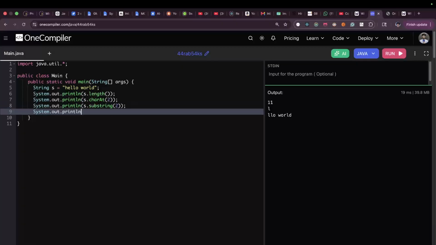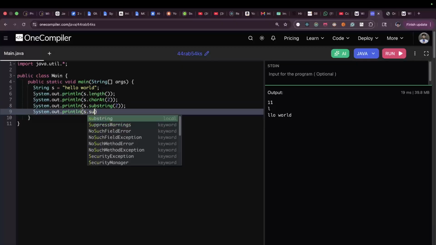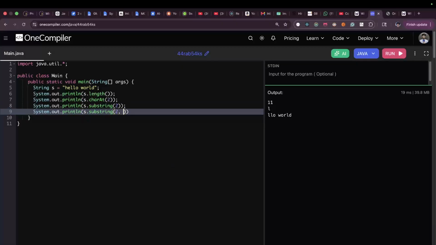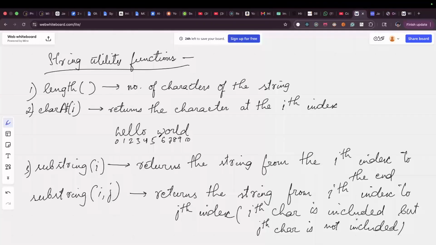Now suppose I do s dot substring 2, 7. Then it will return the string from the second index till the 7th index, but the 7th character will not be included. So w should be the 6th character. Yes, w is the 6th character. So this is how substring works.